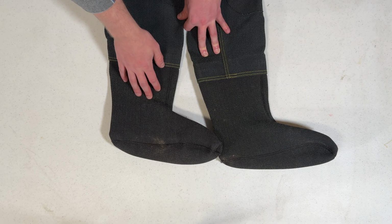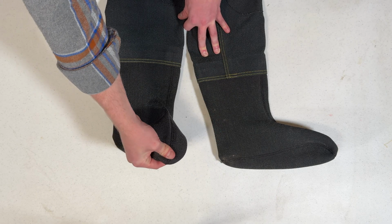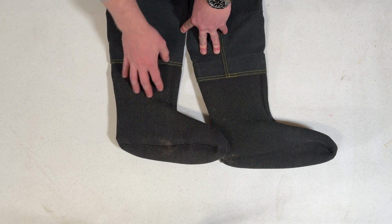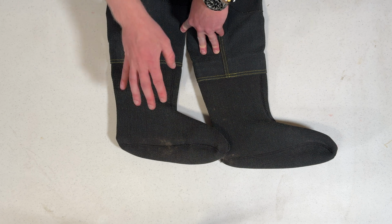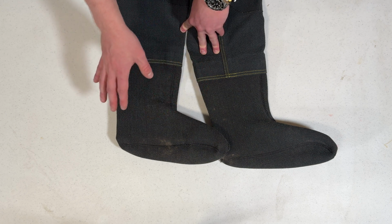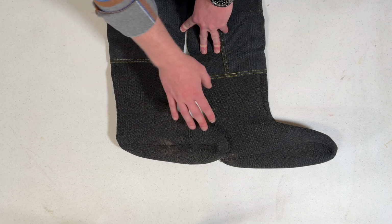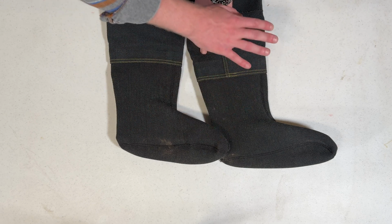When I first got my suit, I had a little bit of extra room in the toe, which freaked me out because I have had dry suits with really big socks that never worked out very well for getting my trim because my feet would fill full of gas. So with this particular suit, it worked really, really well. They were sized appropriately, had zero sizing issues from the factory.